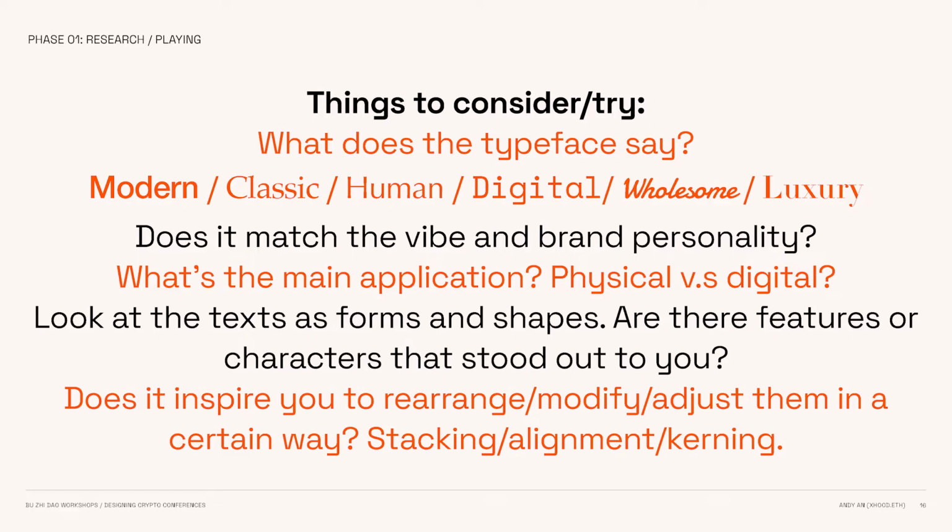Here are a few things. What does the typeface say? Are you creating a modern brand, or is it a wholesome brand? That doesn't match the vibe, the brand personality. And what's the main application? Is it for an app? Is it for an ice cream store? Also look at the text as forms and shapes. Are there any features that stood out to you? Does it inspire you to rearrange, modify or adjust them in a certain way?